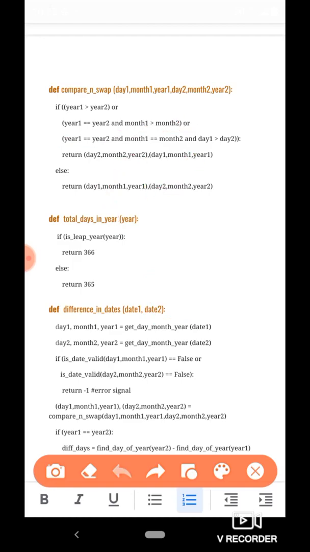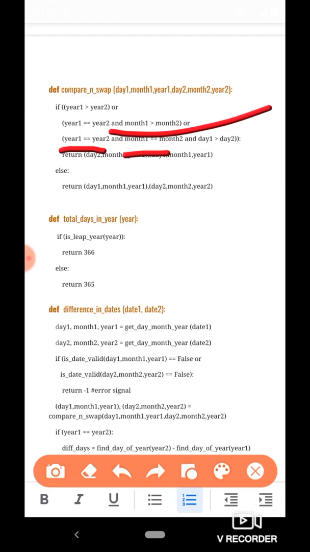Similarly, in the third case, if year 1 and year 2 are the same, and month 1 and month 2 are also the same, but day 1 happens to be greater than day 2, in that case also we need to swap the two dates.